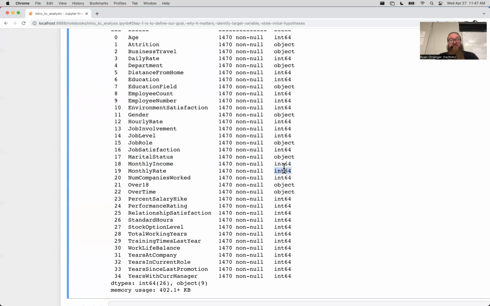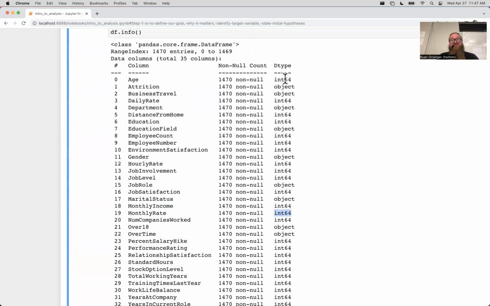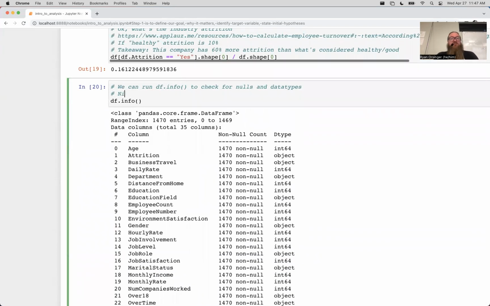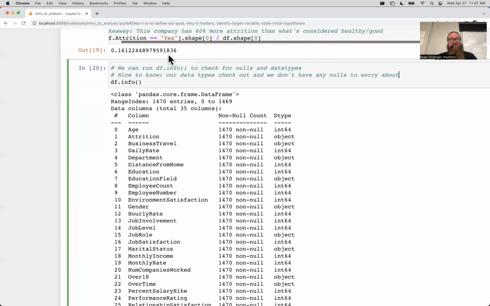I don't see any nulls here. And I don't see any objects, any strings that represent a numeric column. So that's good. We don't have to clean anything. So nice to know. Our data types check out, and we don't have any nulls to worry about that we're aware of. We may discover something missing later, maybe an empty string somewhere.